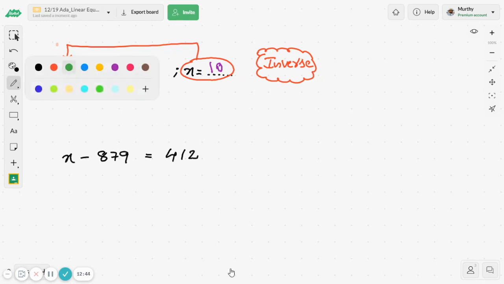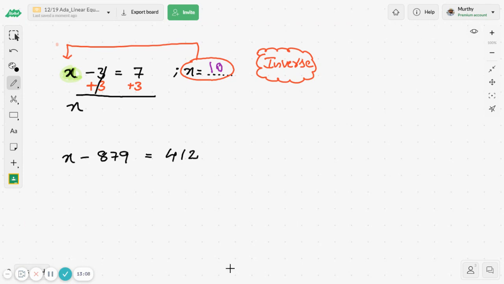The inverse operation is I have to detach negative 3, therefore let me take the opposite sign, which is positive. I saw that you are writing the same, that is positive 879. So don't forget to balance the equation by taking a positive sign on both sides with the same values. So negative 3, positive 3 gets cancelled. 7 plus 3 equals 10. And I remember you were writing that too, positive 879. Please go ahead and compute what the value of x is.